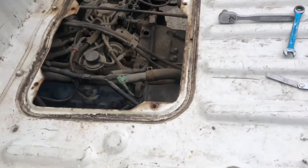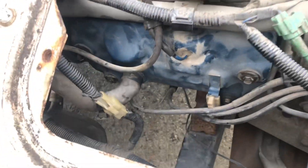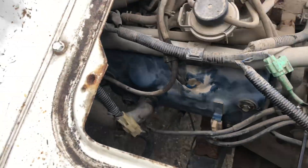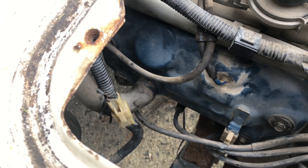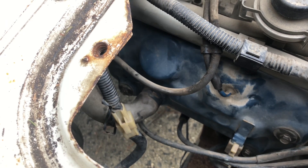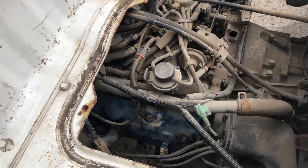I got the cover off. You can hear my valves tapping away. Everything I read said to adjust the valves hot, so I'm going to get this thing nice and hot and let it idle here for a little bit. Here's a better example of the valves — you can't really hear it much at idle. The fan's on, so that means we are at temperature. I'm going to shut it down and start taking this apart.